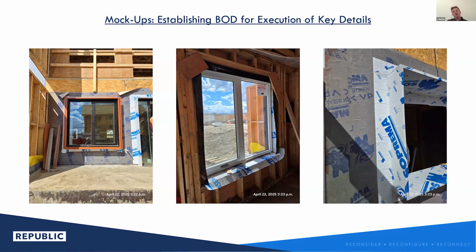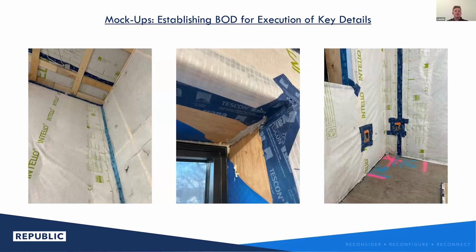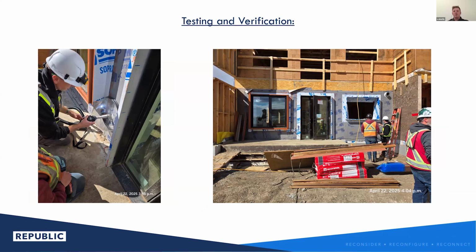I'll just very quickly run through this, but I think making sure you do mock-ups and establishing a basis of design and a standard of acceptance of key details regarding air sealing is really a critical factor to project success. Both interior and exterior, so primary and secondary air barriers, being the biggest point to hit on in terms of making sure you're getting the full effectiveness of the wall assembly that you're proposing. I also want to follow up in saying building envelope commissioning and testing and verification of your assemblies is really key.